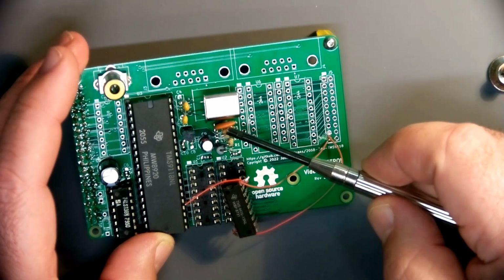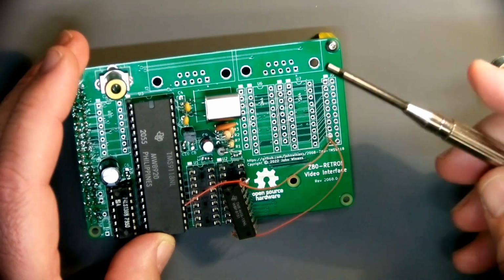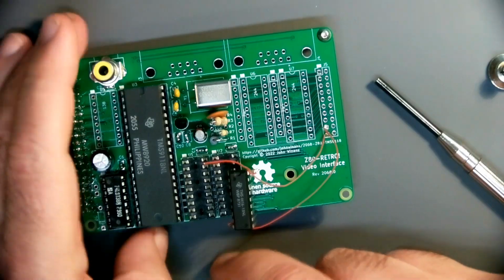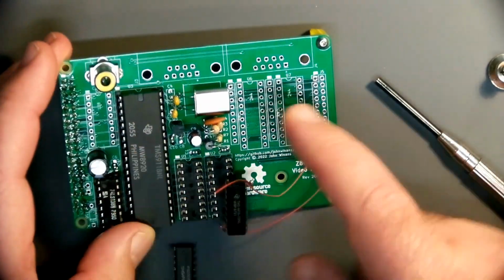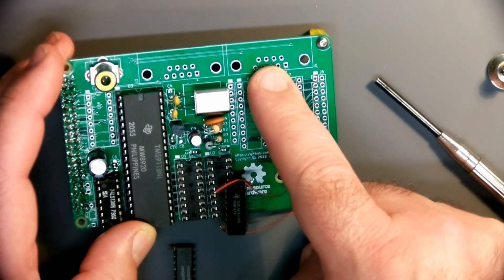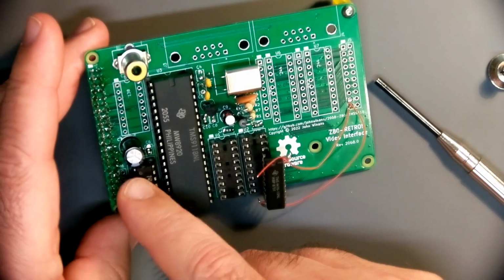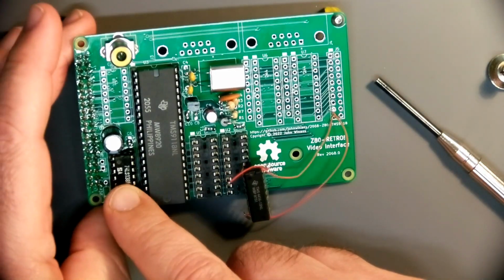I'm going to update the schematic so that it reflects this as built when I go over to revision one. Now, I'm not going to do the revision one until I verify that everything else is okay, which means I'm going to make sure that all the RAM works and this decoder is connected right and these buffers allow me to read the joystick values. Once I've done all that verification, and the interrupts over here too, right? I got to also do that. There's a diode and a header here to allow me to run interrupts from here into the retro board.